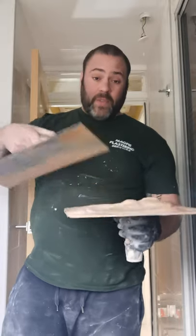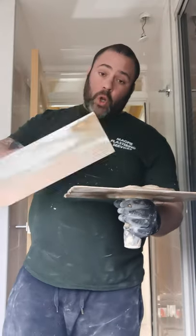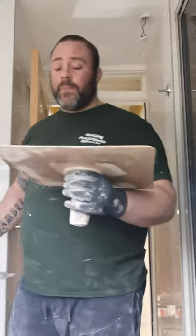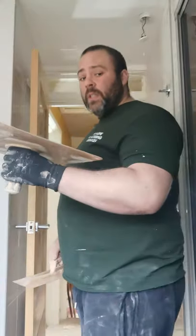Artex, I would never recommend doing one coat. Nor would I recommend putting it on with this mix, trialing it up, and then top coating it with the same mix. Okay, I'd always recommend putting it on with this mix, trialing it up, doing enough for the ceiling that you're doing or the walls that you're doing, so you don't waste any product, okay? Trial it, leave it, and then do a second mix, a fresh mix, to then top coat it. That way you won't see any of the hidden Artex, okay? You're going to get the odd lump or bump, but you won't see no Artex.